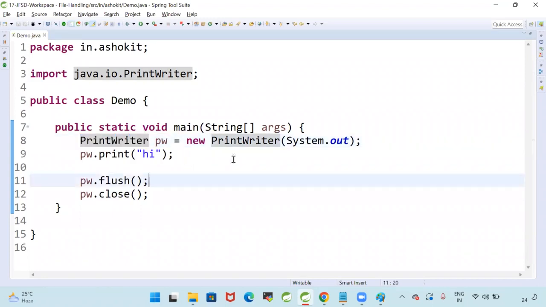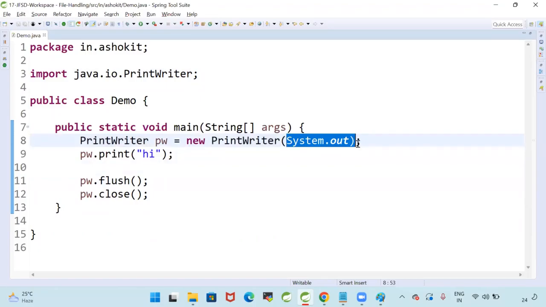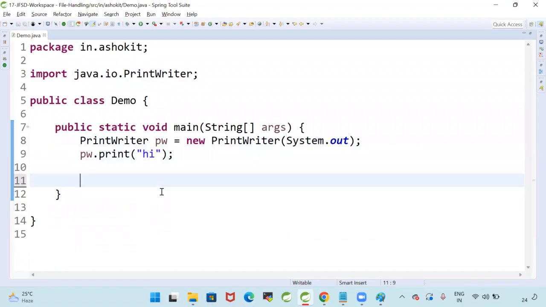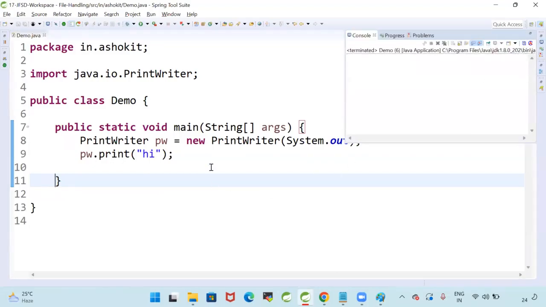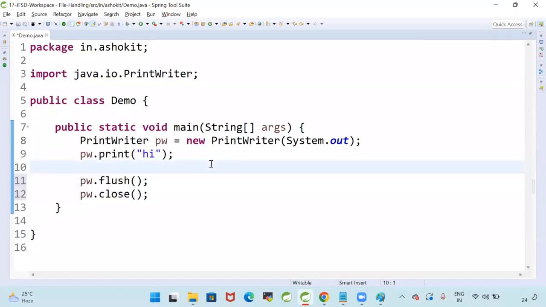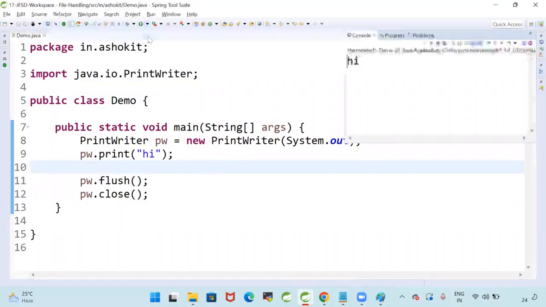If I don't call the flush method and I execute, is it printing anything? No. What is the purpose of the flush method? It sends the data forcefully. Click on this run button. Now we are able to get the hi.